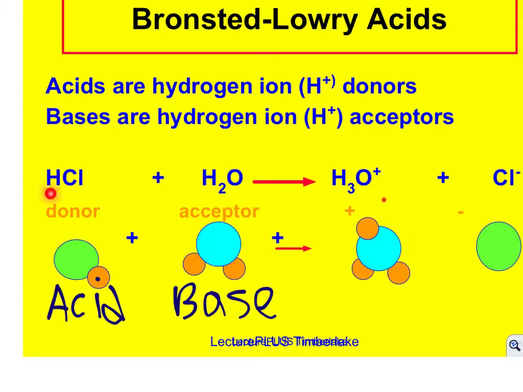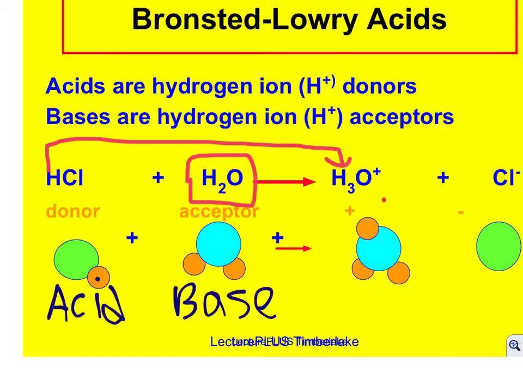So if I'm looking at HCl and I mix it with water, the HCl, obviously the hydrogen is going to be donated to make an acid, but in this case, what takes in the hydrogen? It'll actually be the H2O. In this case, the water would actually be considered a base based on the definition.